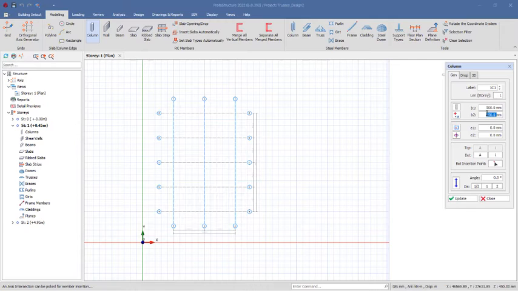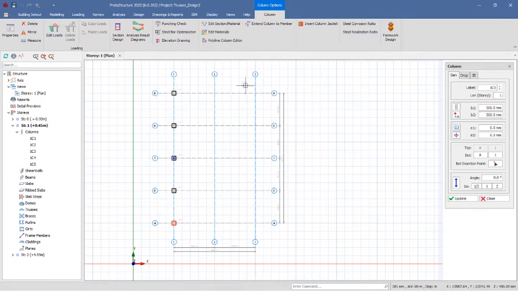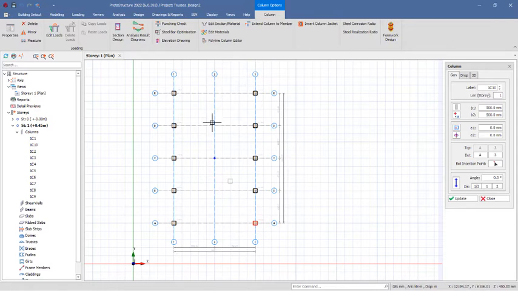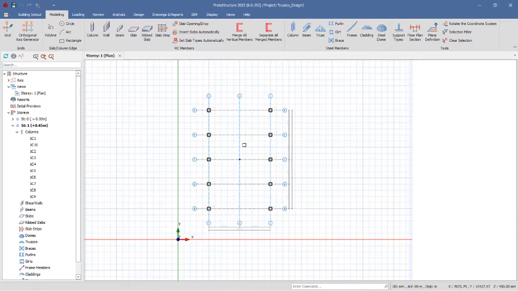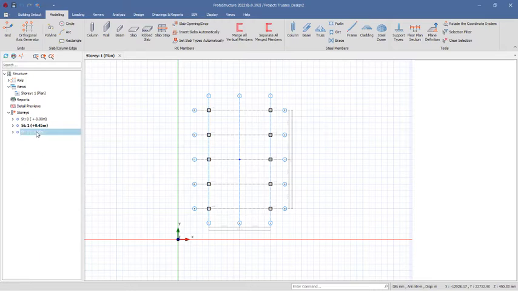Alright, so we have the section to be 500 by 500 millimeters. So we will have that in this grid line 1 intersection, just like this. We also have it in these other grid lines. In these places, we don't have any column because our truss is going to span across that. So successfully click on the close option. After which we can now navigate to story 2.